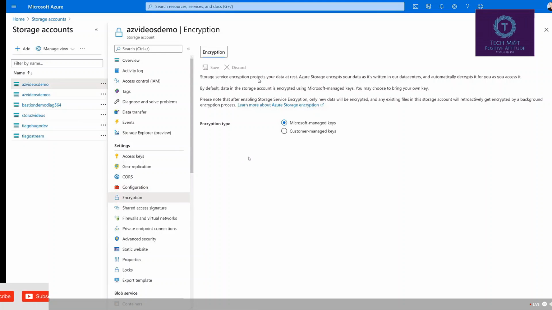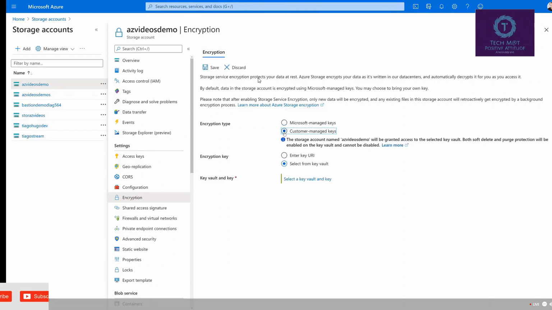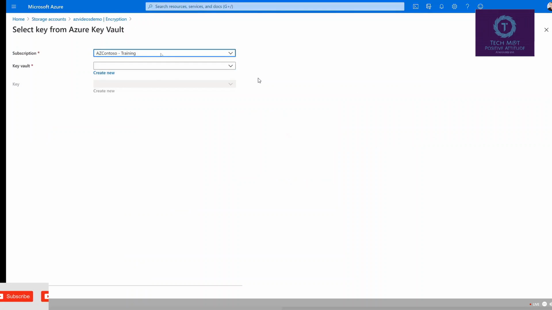If I want to use my own key, the bring your own key scenario, I can check here where it says customer managed keys. I could just enter the URI where my key was stored, or in my case, I will select this from a key vault.